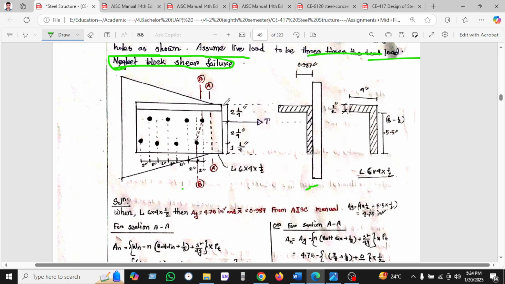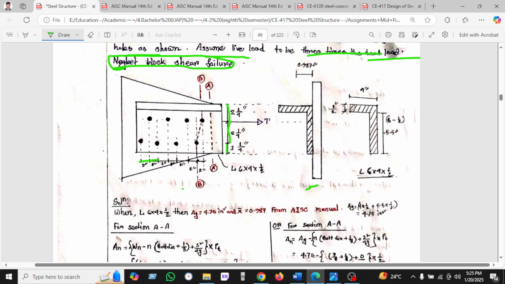Okay, so we have been seeing the distance from this point to this point is 1 into 1 by 5, this portion to this portion is 1 into 1 by 4, and this portion to this portion is 1 into 1 by 4. So load is applied perpendicular to the W, and all the distance between the holes is 2 inches square, as we have seen in the figure.